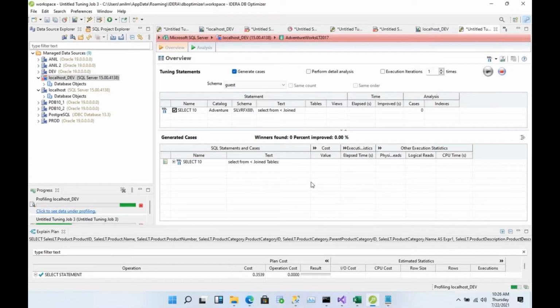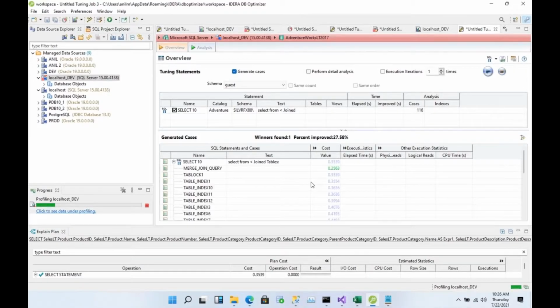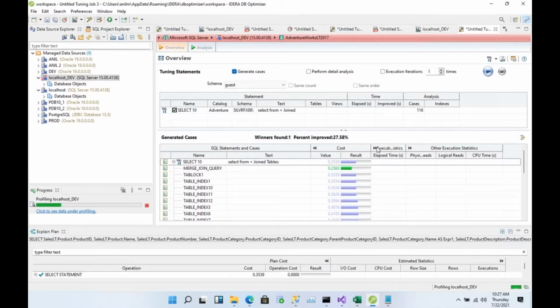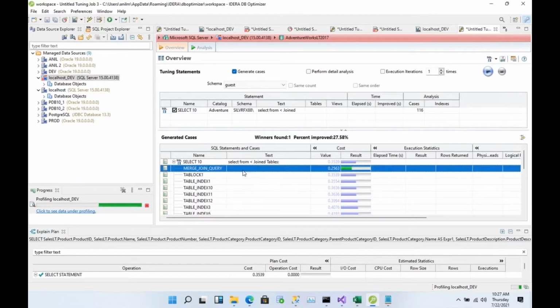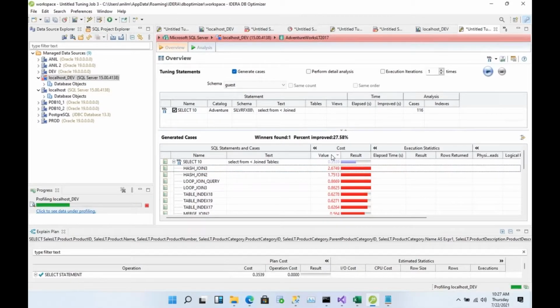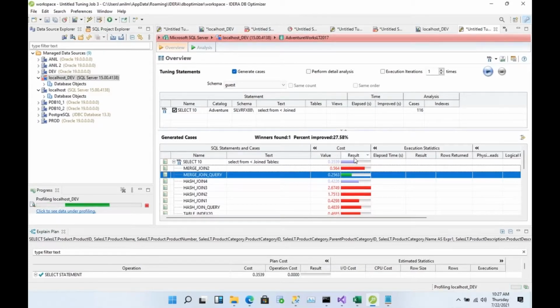Now what this does is it helps you tune the query by giving you various SQL hints, okay? With these SQL hints, it gives you whichever is the most optimum, and you can sort it based on the value or the result set.